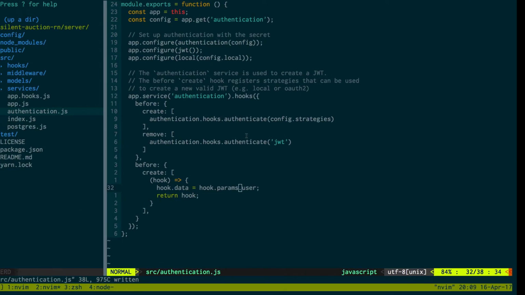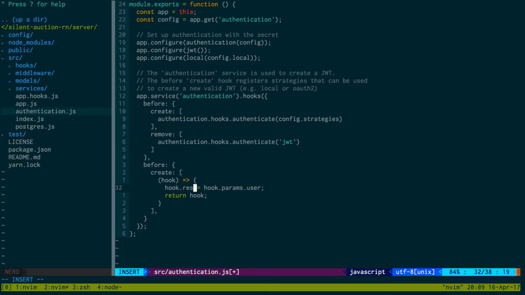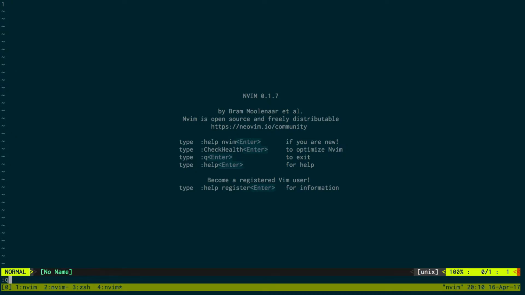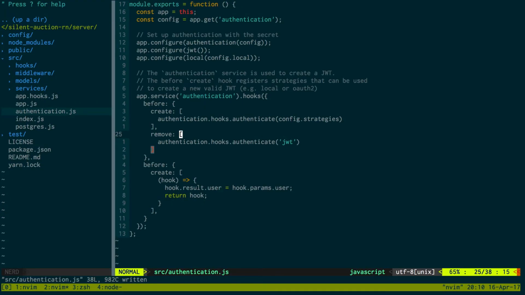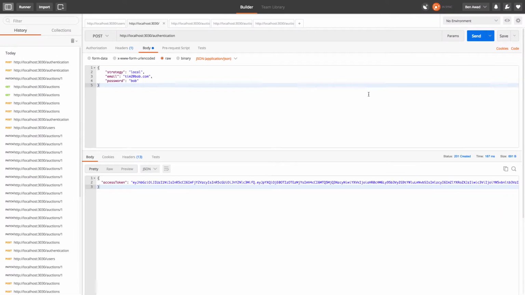Oh, result.user. Huh. Not data, result.user. There we go. I forgot the after hook is user. So when you're using the before hook, usually you change hook.data, and in the after you do hook.result, and you add stuff.